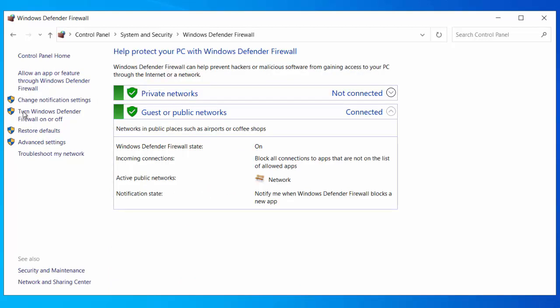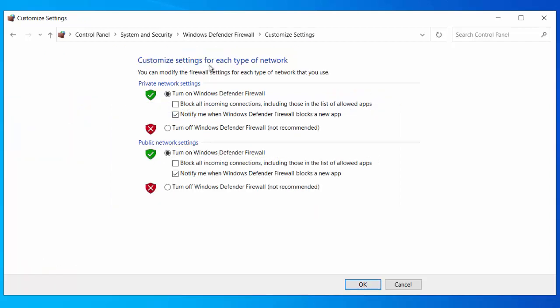And then here is the button that's going to bring up that picture we just saw a moment ago, the one that says turn Windows Defender firewall on or off. And if I click there, that is the page we saw in that picture. Here, you have the ability to turn off your Windows Defender firewall. I do not recommend doing that unless you've got a very good reason. If you're going to temporarily turn it off for 5 or 10 minutes just to do something that needs to be bypassed, so to speak, then maybe. If you don't know what you're doing, leave this on.